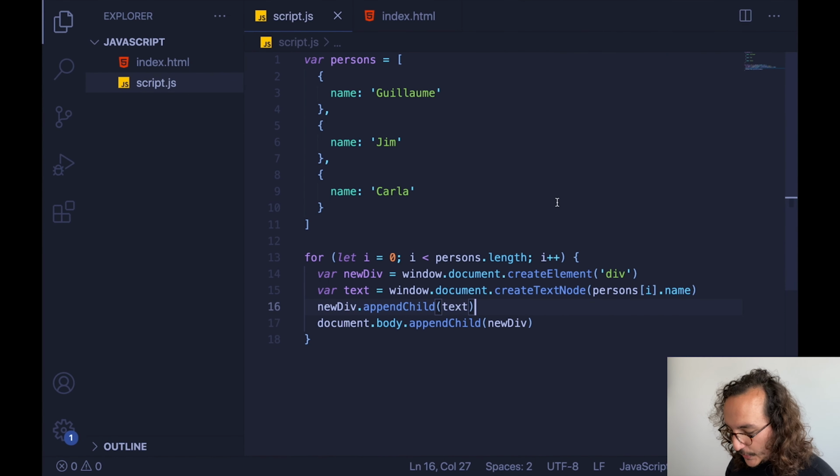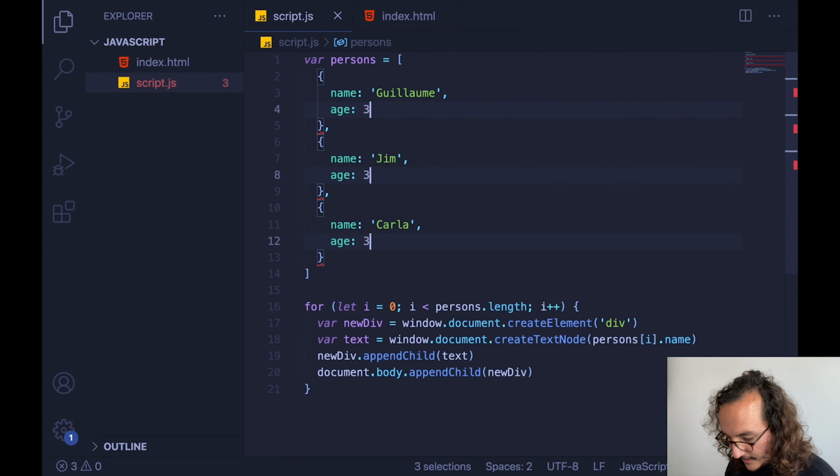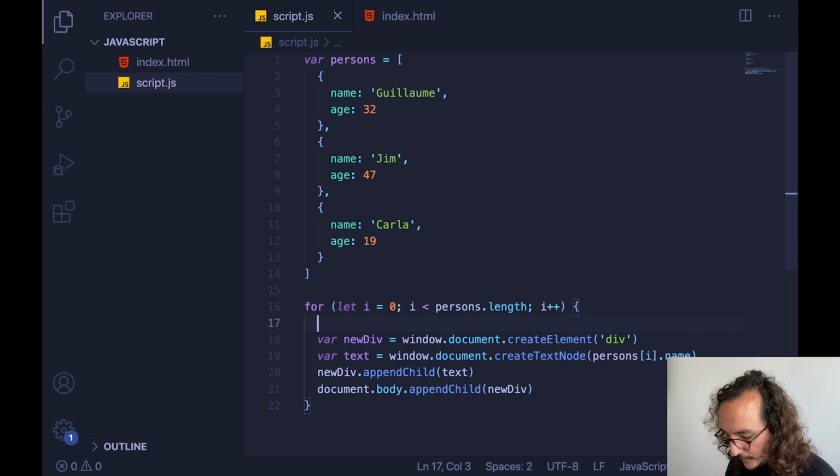All right, so basically what we could do is put an age also. So I'm going to put age, and here it's going to be 30, here it's 47, and here it's 19. And let's say that we want to create some kind of template. So in here, I'm going to create a template. And this template, what is it going to be? It's going to be name, so plus here, okay?